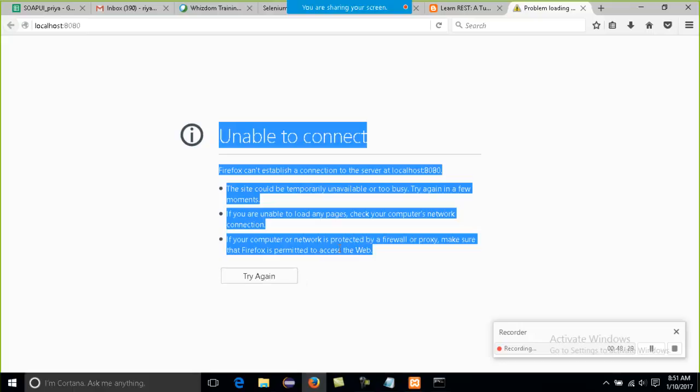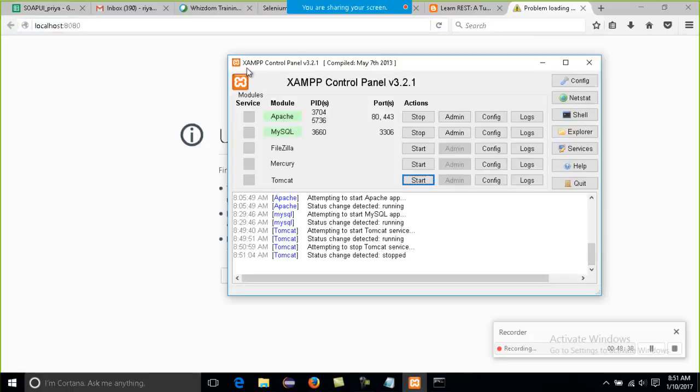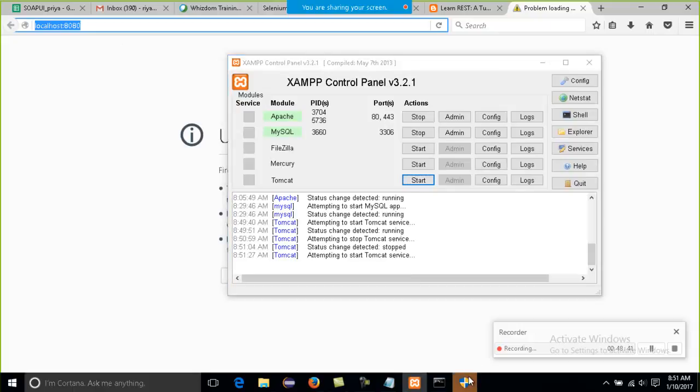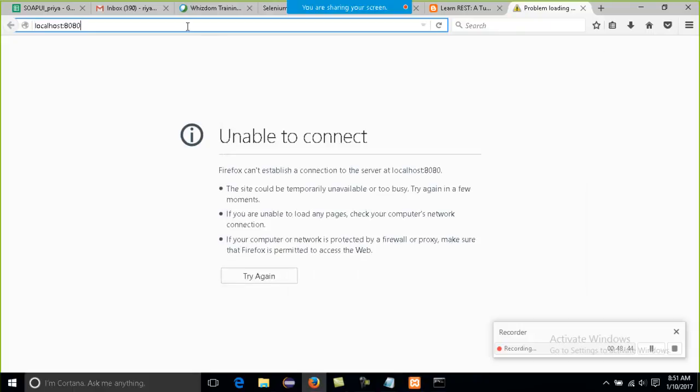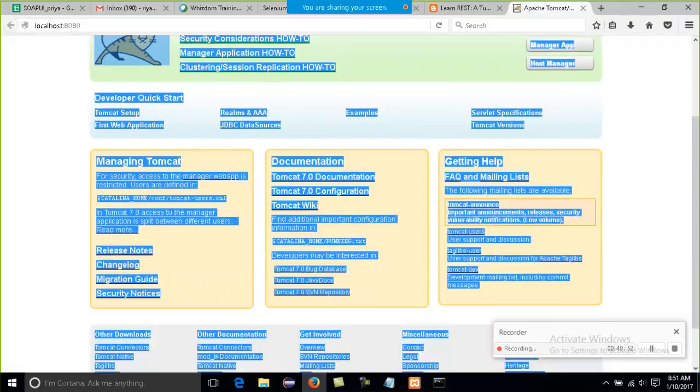So it's clear. Tomcat is a third-party tool, and it is working on 8080 as its port. I'll again turn it on from here. Yes. So a window like this for Apache Tomcat means Apache is running fine.